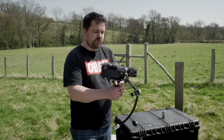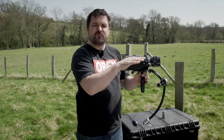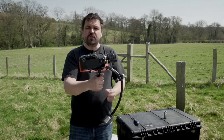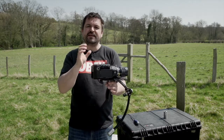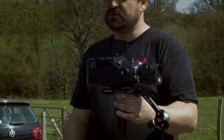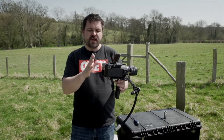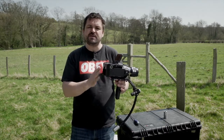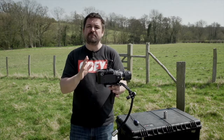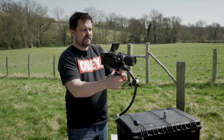The things you want to check for is first of all back and forward motion — if it's staying relatively level, then that's a good place to be. So we've got our FS100 into a pretty good place, but there's one key thing we've omitted to do, and that is flip up the screen so we can actually see what we're doing. It's worth noting at this point that before you balance your camera, you should make sure the battery and media are in and the lens cap is off, because any of these extra weights will have an impact on your dynamic balance.